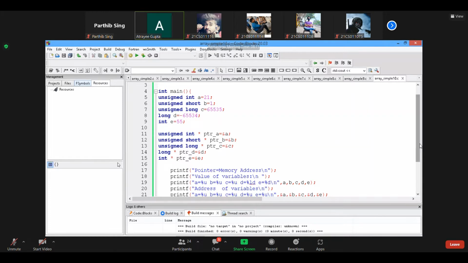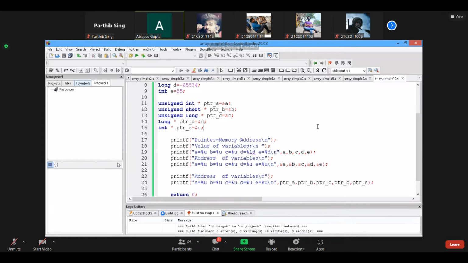So this is how a pointer is declared, assigned and initialized. Data type, then star notation, then the name of the variable where your address will be stored. This variable holds the memory address of a, where your a is located. First I print the values of just a, b, c, d.